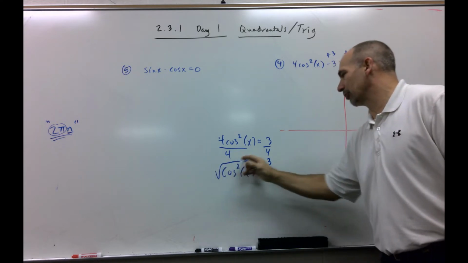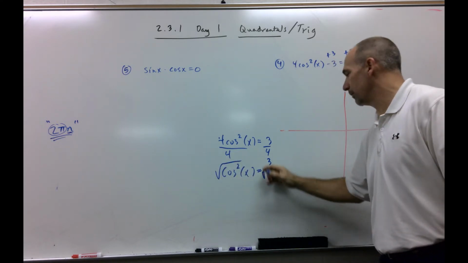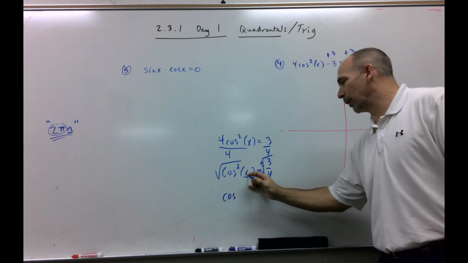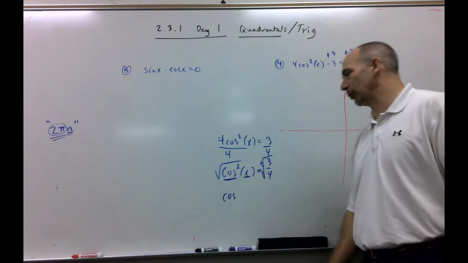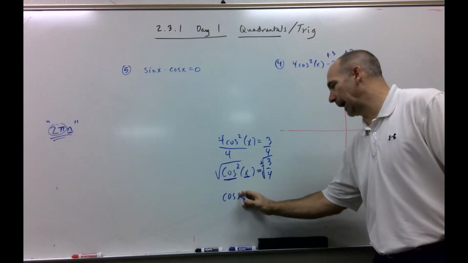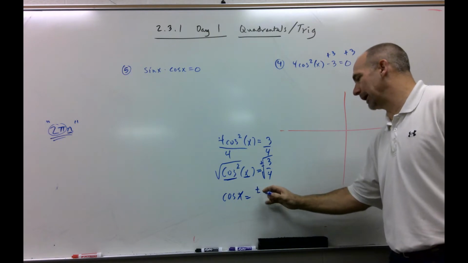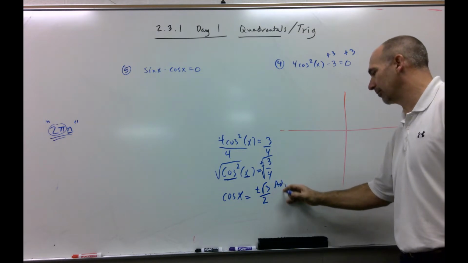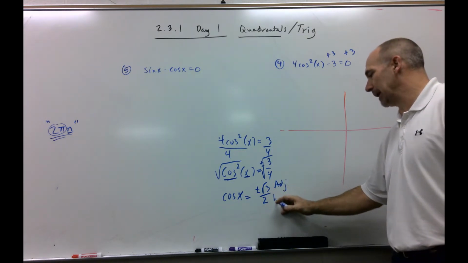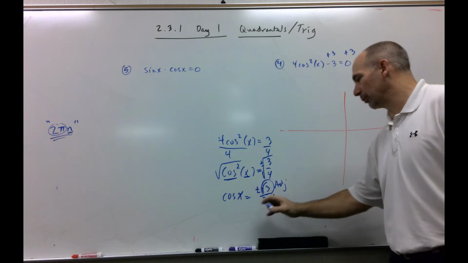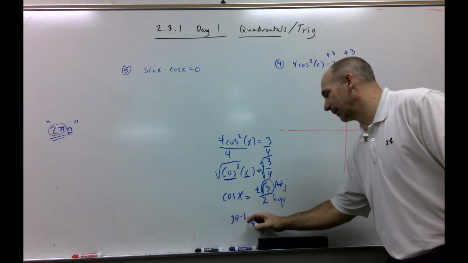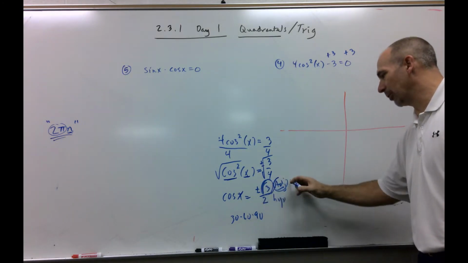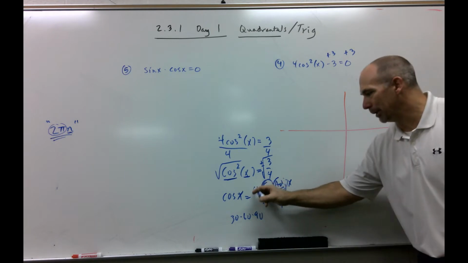We've got to take the square root of that. Now listen, do the right thing. So we get cosine. Now I didn't square root this, I square rooted the cosine squared. So I get cosine of x equals plus or minus the square root of 3 over 2. Now remember, because it's cosine, this is my adjacent side, and this is my hypotenuse. Remember, square root of 3 is a trigger. We're going to have a 30, 60, 90, and the square root of 3 is the adjacent side. The adjacent's always my x-axis, and I got pluses and minuses.